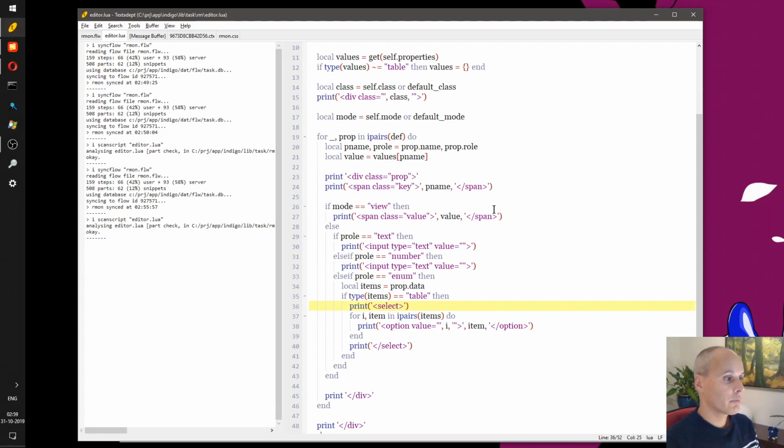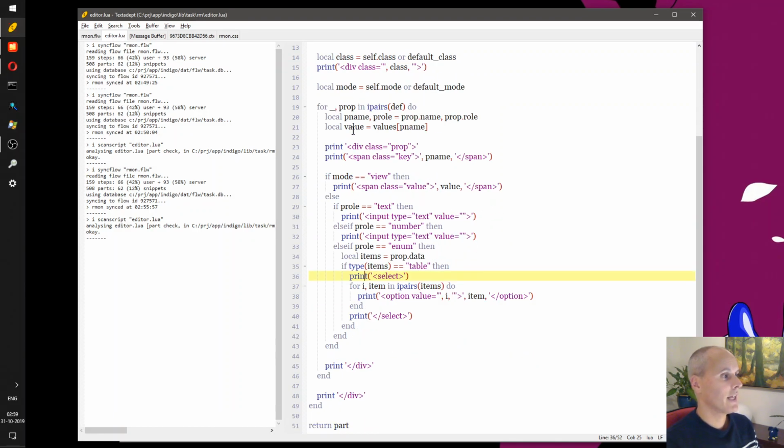So one of the things that we really need to do at this point is actually to make sure that the value, because it's an editor, the current values need to be displayed. So let's make that happen, and I'm doing it the simple way right now. I'm adding things in here for the text and number fields.